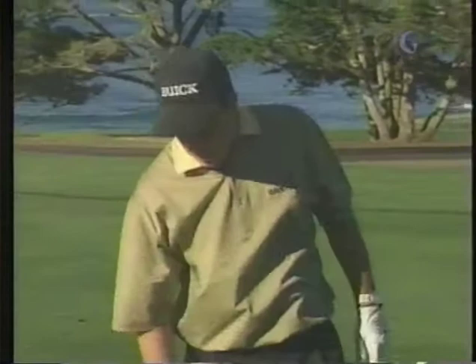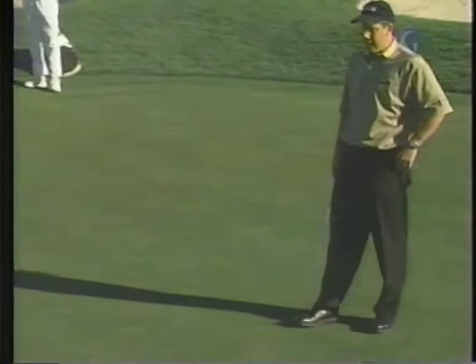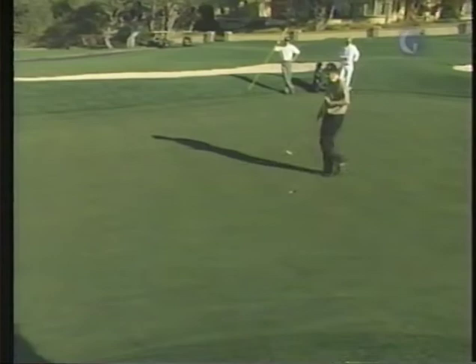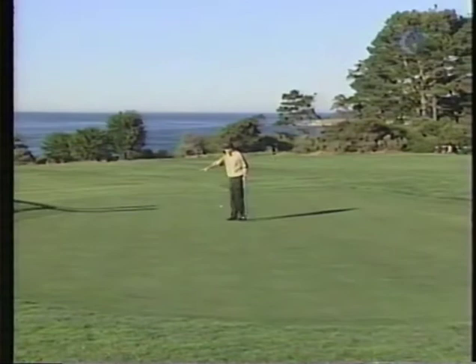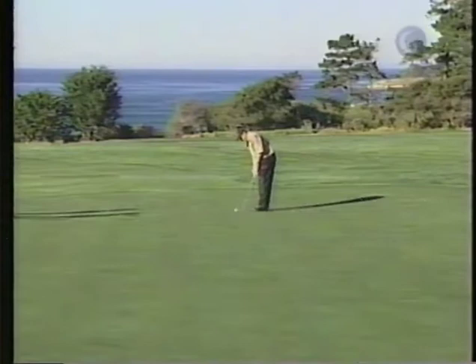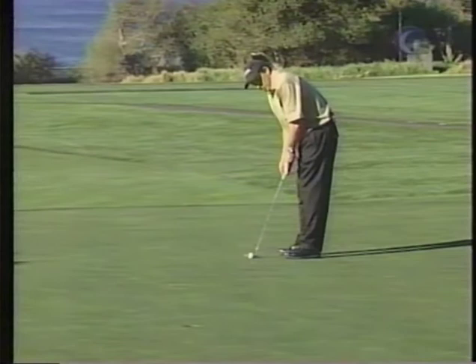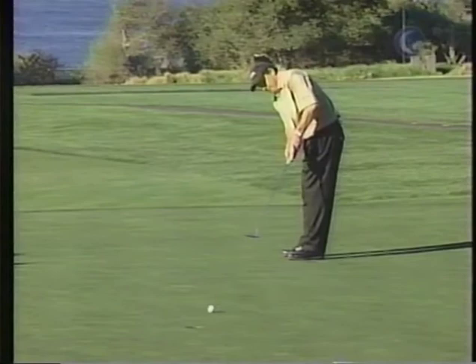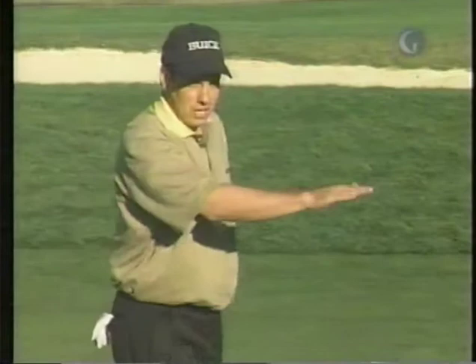My normal routine when I'm putting is to always look at it from the back side of the hole. Sometimes I'll pick up something I don't see down there, like how much this hill off this bunker will influence this putt — it'll stop wanting to go right and hold up and be straight. I can gauge how much I'm really up the hill. This is my key influence at the latter part of the putt — the last two or three feet. I'm going to use that as my guide, then it's just getting the correct speed. I've got the line established. That hill right there almost held it up so much it stayed out to the left, but I got lucky. That's part of it out here — just getting that ball to fall in at the right last turn.